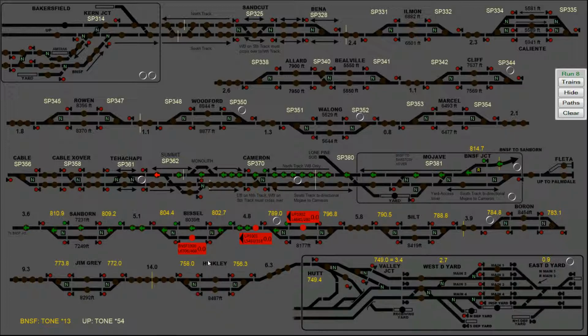So we're going to route the train in the siding at Bissell out onto the main, and we are going to left click the main at Bissell to designate it as the trigger. But this time we want this guy to wait for two oncoming trains. So we're going to left click that, change that number to 2, and now both of these trains are going to have to hit that trigger block before this guy's path will execute and he'll be able to leave the siding.